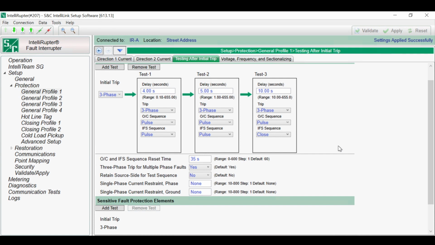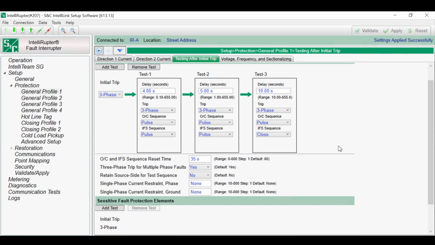It should only be used once the proper system analysis has been done to ensure backfeed will not falsely trigger this feature. The purpose of this feature is to make sure that testing occurs only when the appropriate source is returned on a loop restoration device. If there is a need to only have it test when the source originally feeding a fault is available and not the other source, then this option should be enabled.